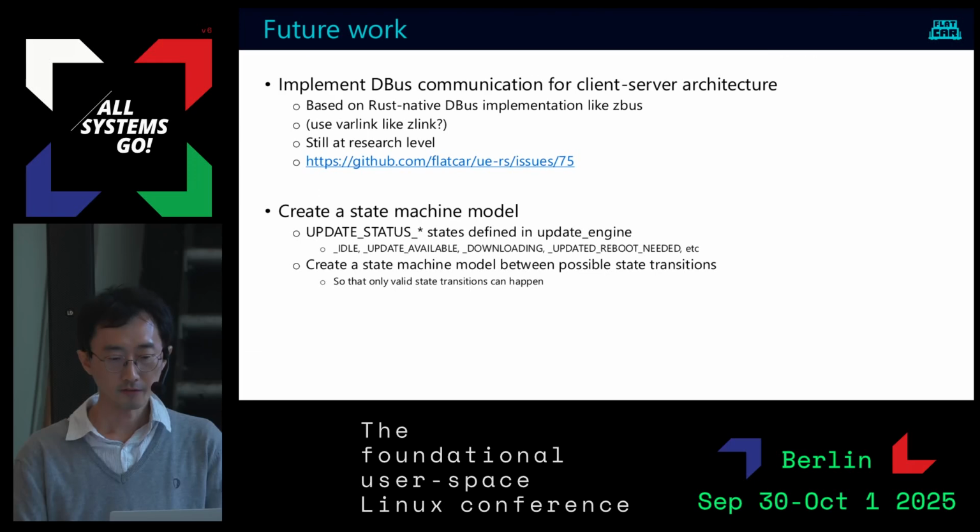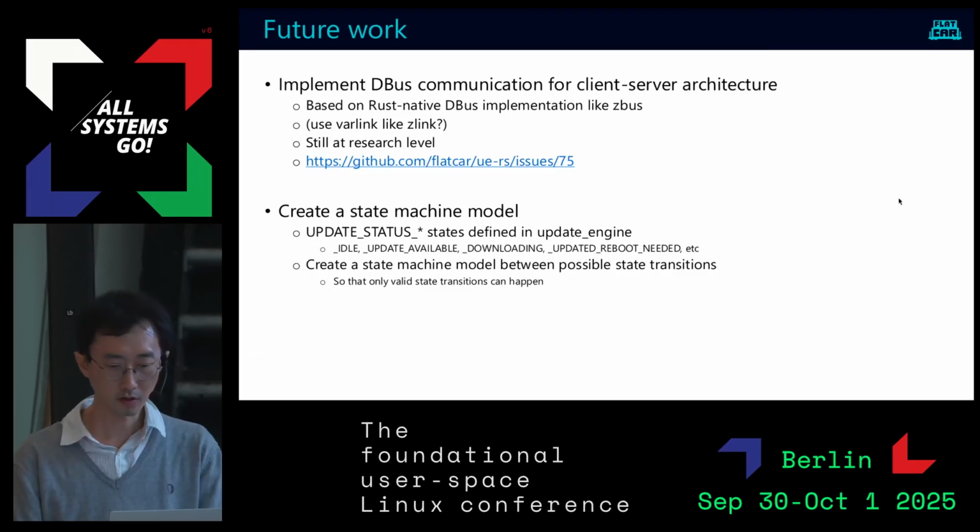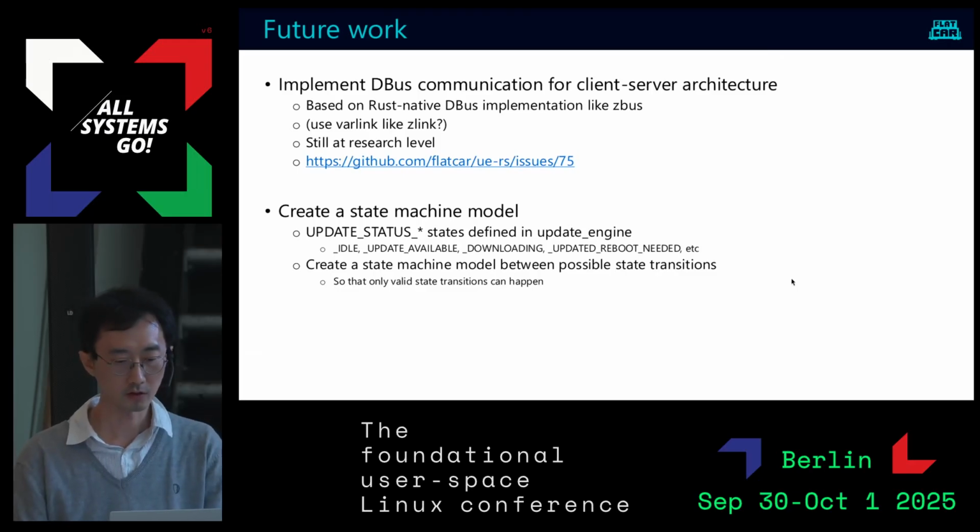However, if that gets messed up, for example if you go from update reboot needed directly to downloading, that's not ideal. So we should have a clear state machine model for those transitions.